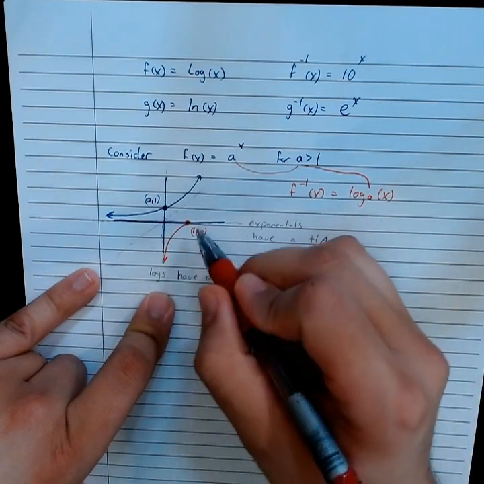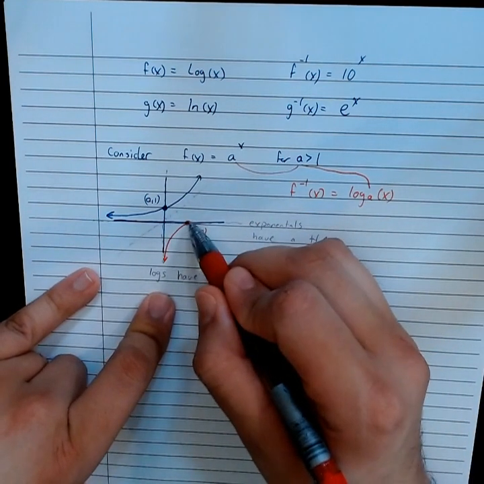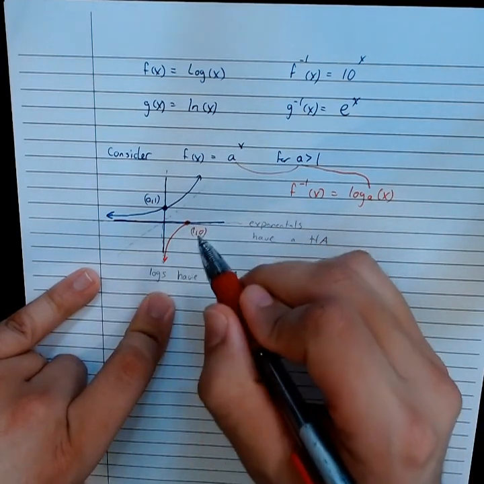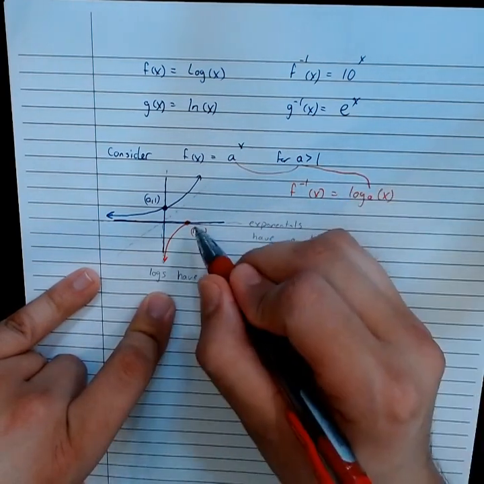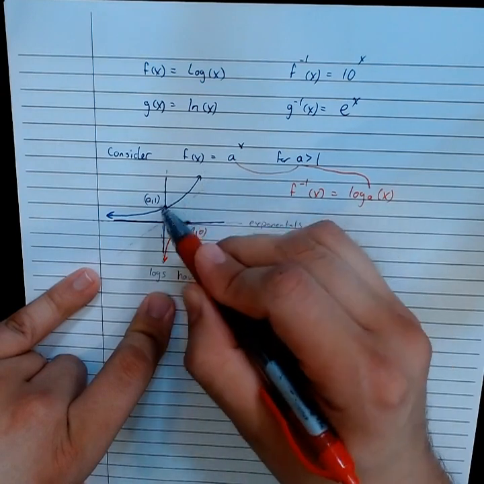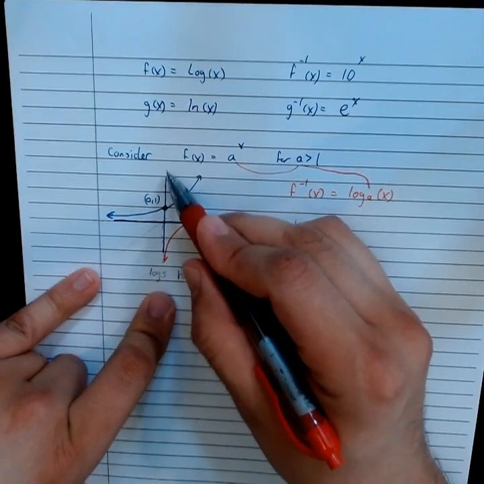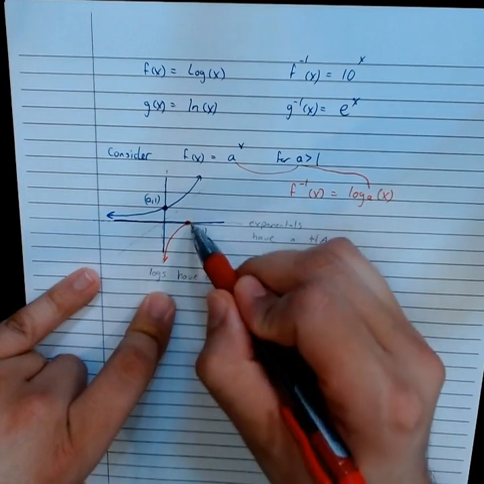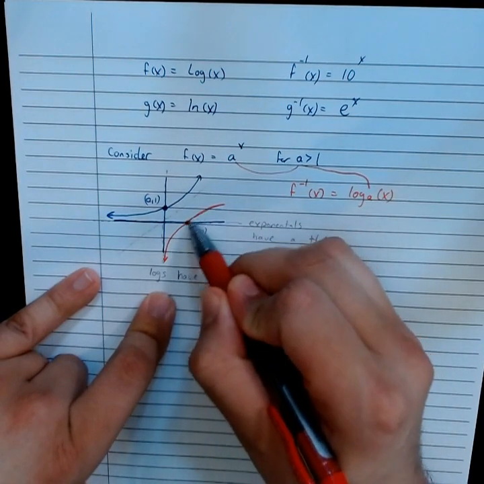So here, we're going to do the same thing. As x gets larger, y gets larger. Okay, now reflect the statement. As y gets larger, x gets larger. Okay, and this is going to bend up toward the, well, not the y-axis anymore. It's going to bend toward the x-axis. And it looks like this.